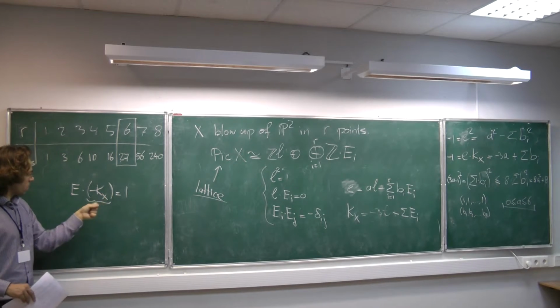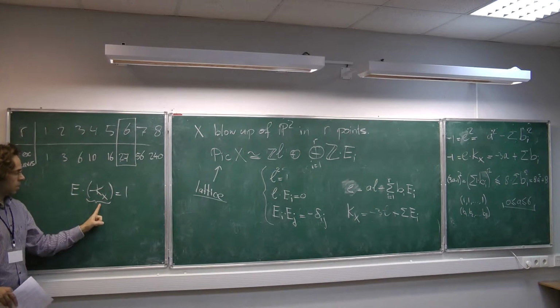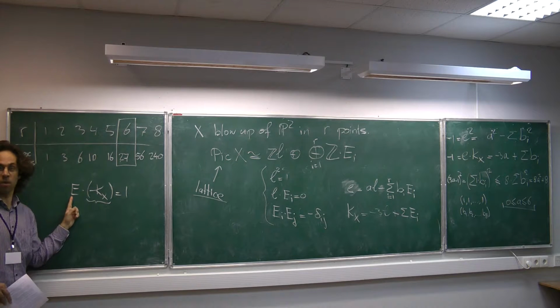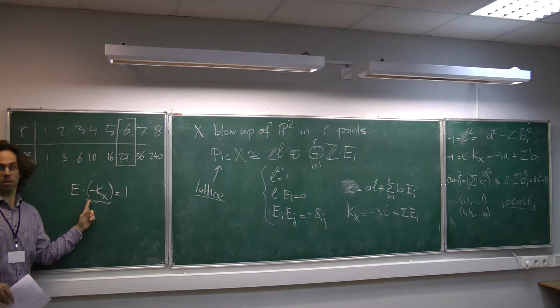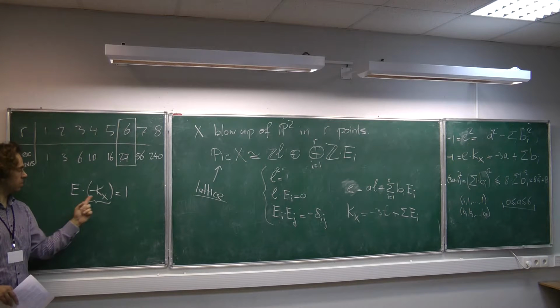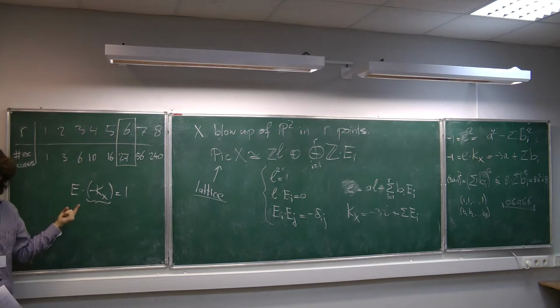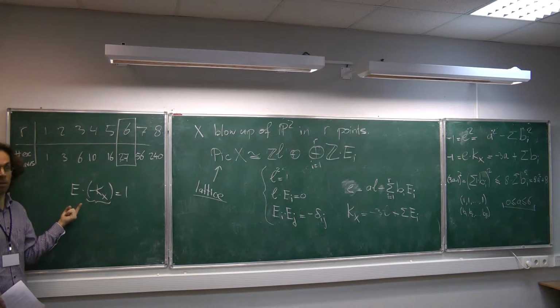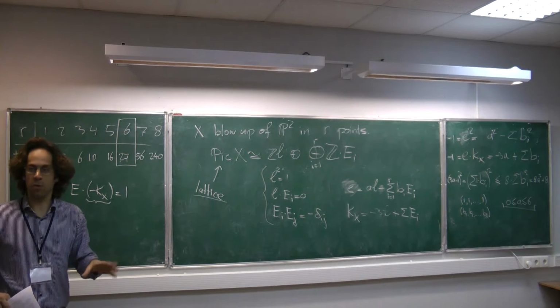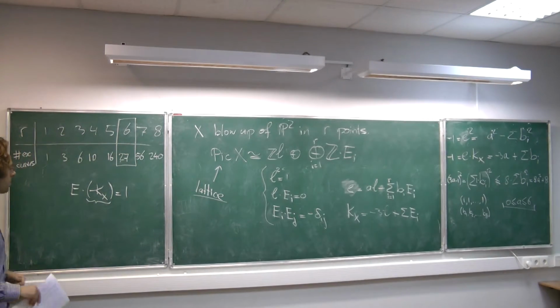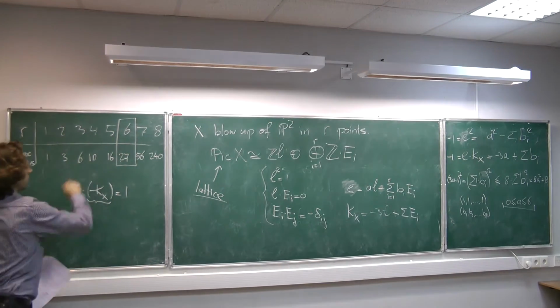So you have a curve, and it intersects a hyperplane section in exactly one point. Well, then that curve, the intersection with a hyperplane section is the degree of the curve. So if the degree is 1, that means that it's exactly a line. So these things that we're looking at are really lines in that anticanonical model, unless you're in degree 1 or 2, where you have to take a multiple of the anticanonical divisor to get an embedding. So there's your 27 lines.